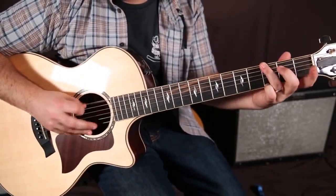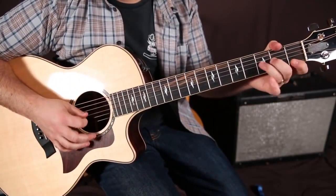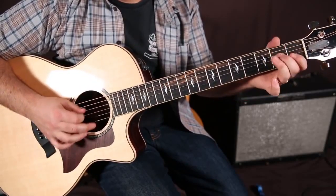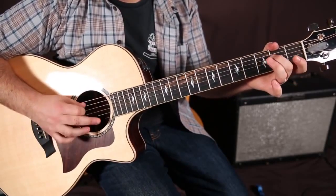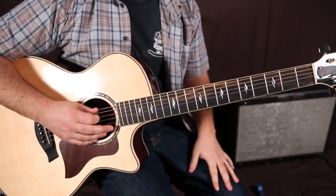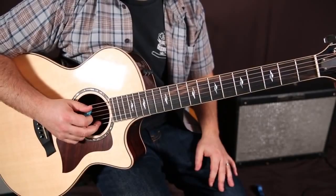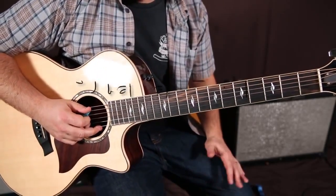Point is to try and use that E blues scale over G major stuff and keep practicing, and you'll find some classic little licks in there, and you'll have a lot of fun too.